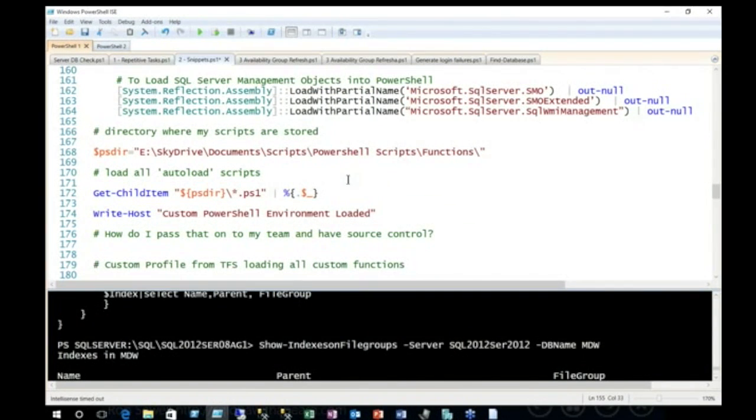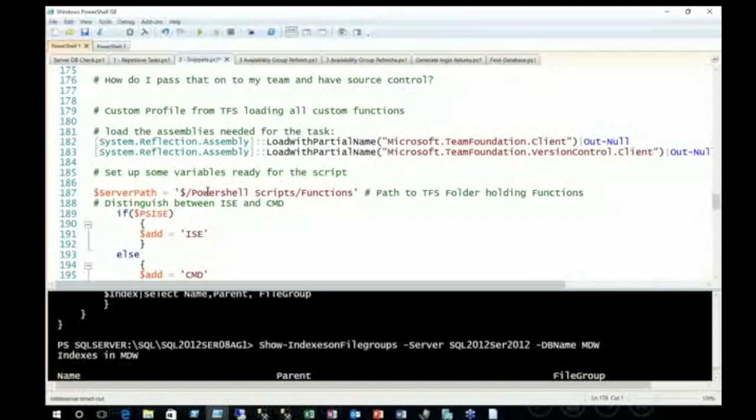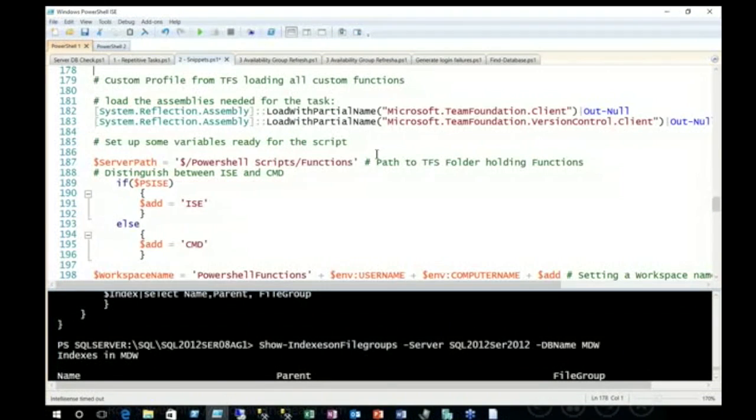So we thought, actually, what we need to do is source control our functions in the same way as we source control our code and our databases. And that's what this piece of code here will do. I put this into my own profile, and then I pass it on to all of my team members. If you're in a larger organization, you could easily set it up to run out of a group policy object, so that whenever somebody logs on, this would automatically be loaded into their PowerShell when they started. That enables you to pass that on to other teams if need be, or just make sure that everybody in your team has got it.